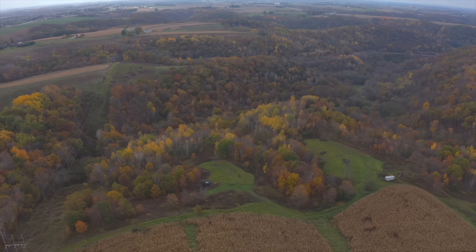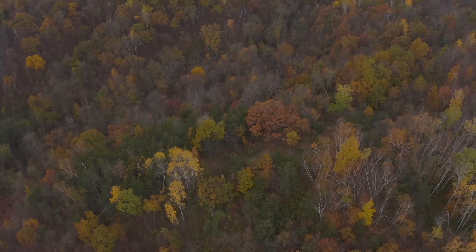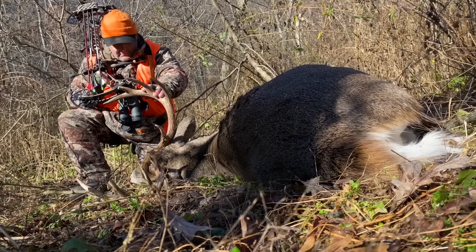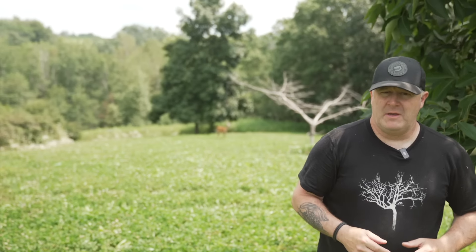So those three stand locations: first, identify what buck it is. If he's a non-core buck, hunt him during the rut at the morning stand. Think about the short window early season stand, the all-season afternoon feeding stand — especially early to mid-October, though it's not bad during the rut either — and then add that morning stand to your arsenal. I probably hunt morning stands only about 20 percent of all my sets, but they account for about 70 percent of all my bucks. Walk around food, don't sit on food, don't spook deer off food in the morning — come in from the back side into the bedding area and wait.